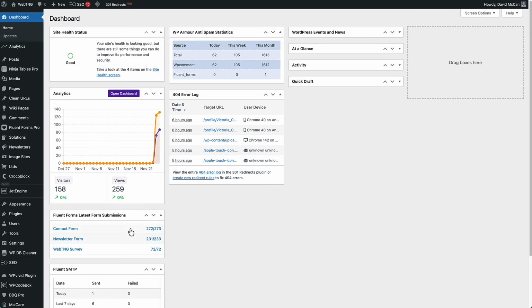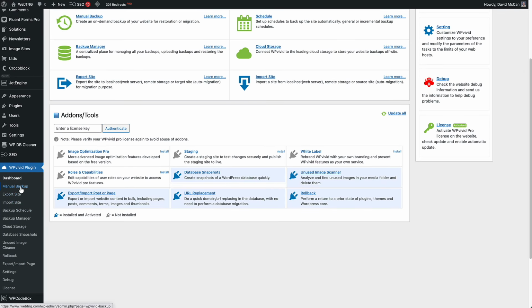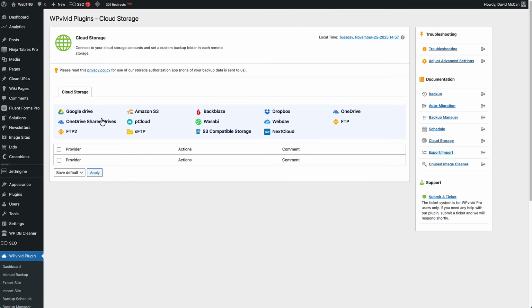Let's go look here at WPvivid. A ton of pro features. This is the pro version. It supports a number of different cloud storage types for offsite backups. It supports incremental backup. You can set it up so it does a backup of the plugins and themes or core, whatever, before you do an update. So that's nice. I've used that on my main WP dashboard site to back that up before I do updates to it. This is the third plugin with a lifetime deal on sale this Black Friday.